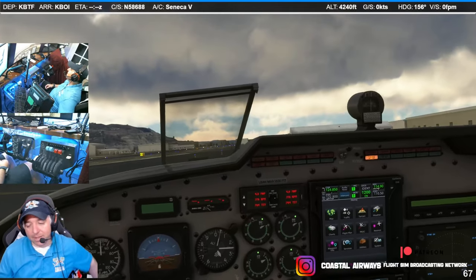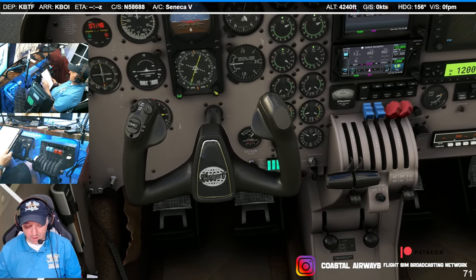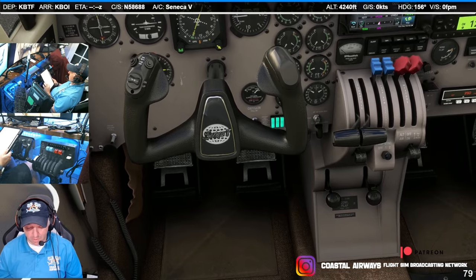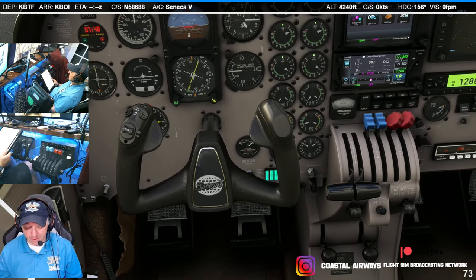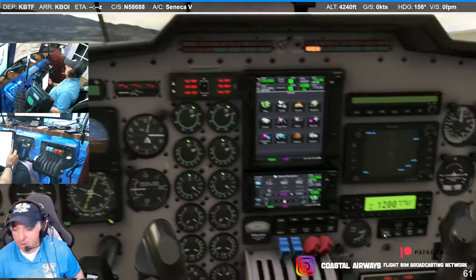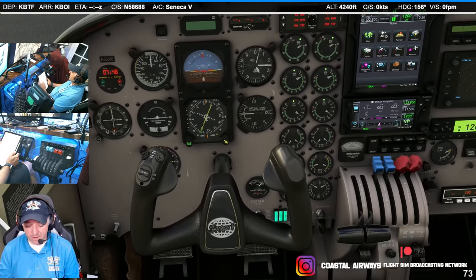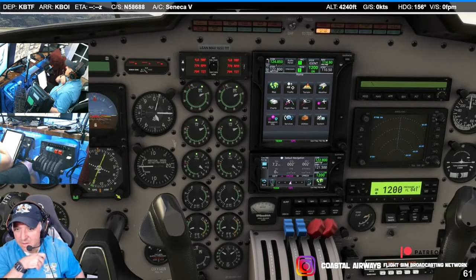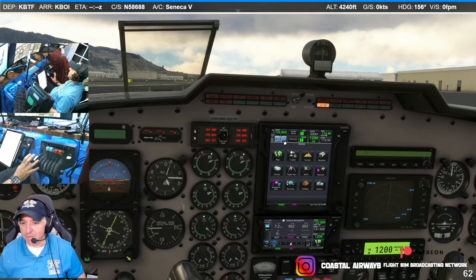Okay. Back to the checklist. Everything's warmed up. We're good to go. We've got gyros down here. It's good. Got everything fired up, ready to go. Warm-up's good. Master's on. Gyro's set. Altimeter and clock set. Radio master is on. We'll check the autopilot now. Flight director, and then we'll go ahead and throw it on, and then off. We got the beep. That's good. We just tested that. Radios. I don't know why comm is screwing around on this one, but it shouldn't be. So that's pretty dumb. It's very interesting. It's bugging me.